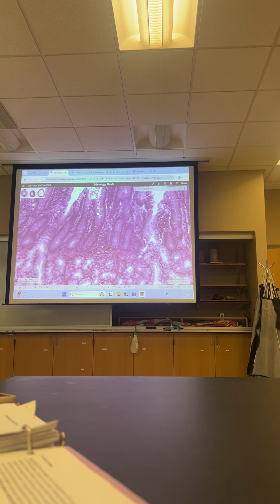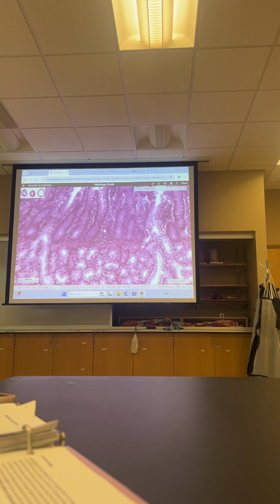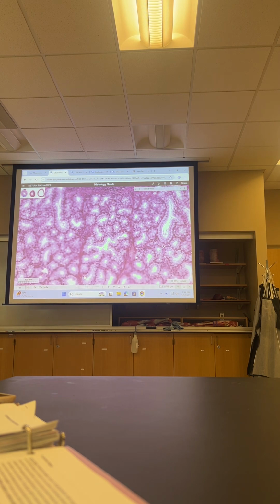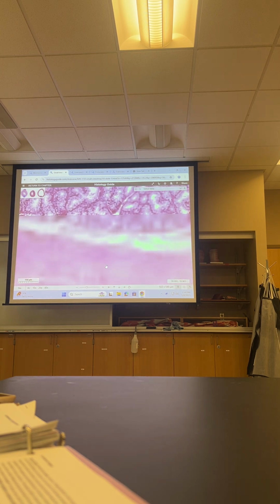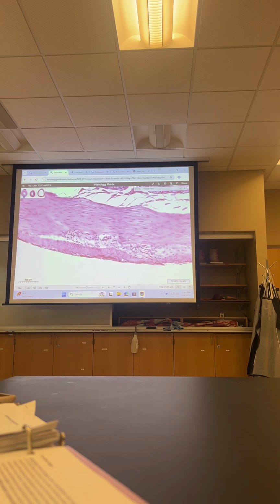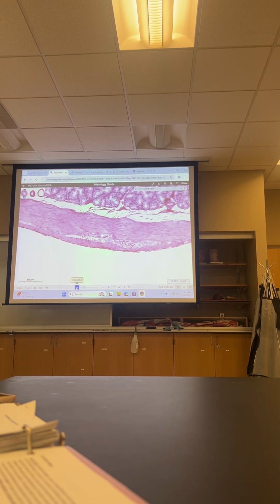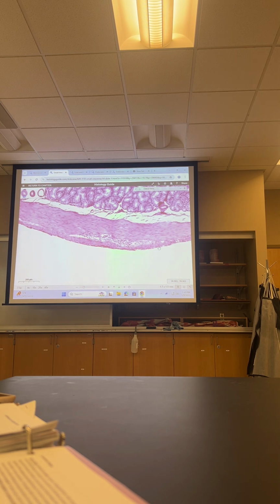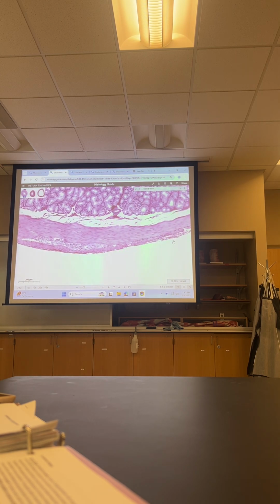So I'll recap that one more time. So simple columnar, lamina propria, muscularis mucosa, all of that is the mucosa layer. Right below it becomes a submucosa, and in the submucosa are all of these duodenal glands. And then right below that is another layer of smooth muscle, and that's called the muscularis externa. And then right after that, and it's not on this slide very well, there's a little bit right here, is another layer of that loose connective tissue known as the serosa.